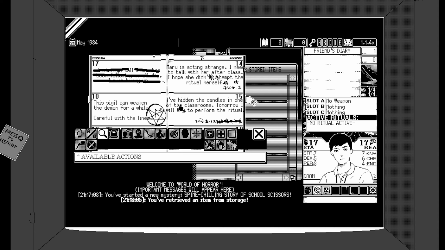Mary is acting strange. I need to talk with her after class. I hope she didn't attempt the ritual herself. Smudge, smudge. I've hidden the candles in one of the classrooms. Tomorrow I will try to perform the ritual. Okay. Candles hidden in one of the classrooms. Okay.